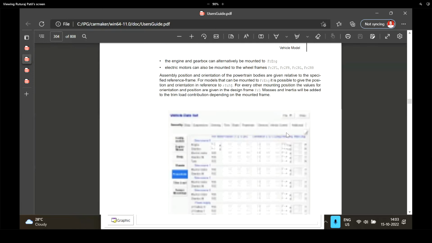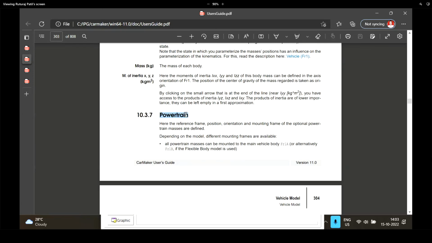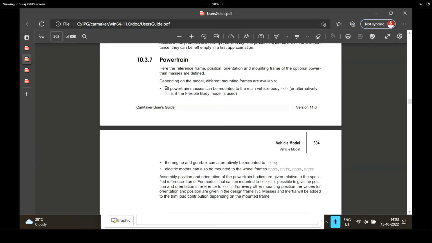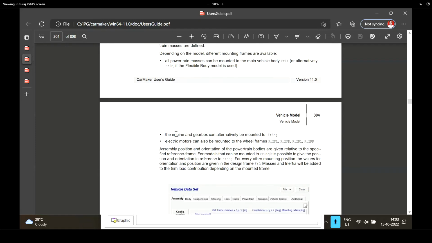In the powertrain section, you can see that all the reference frames that should be selected are mentioned. For example, the engine and gearbox can alternatively be mounted to FR engine.